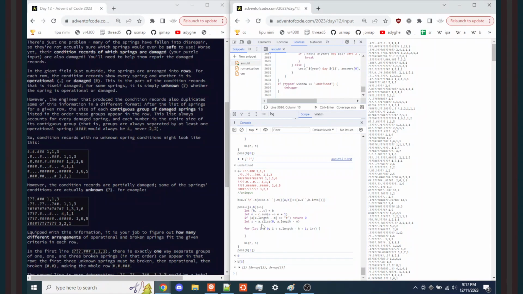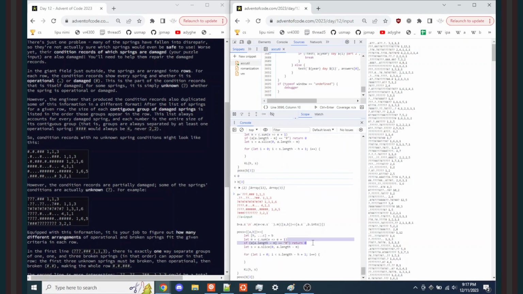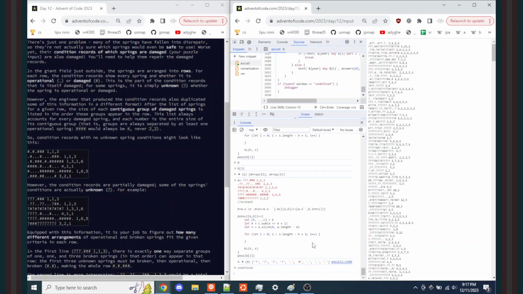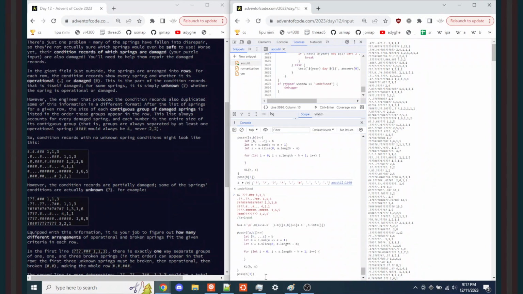So we look at, oh right, okay. So this should not be a thing. So what we want to do is enumerate every possible way that we can have this start with a thing of length h, right? So there's only one way here because that's the only way that this will work.